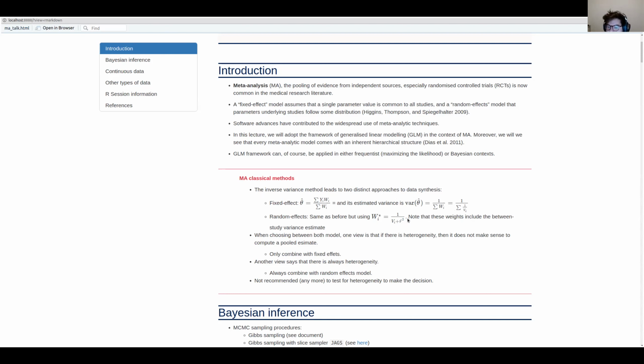On the other hand, if this tau is really small, that will imply that, as we see here, when this tau is 0, the random effects model transforms to the fixed effects model, right? So if this tau, the between study heterogeneity, is really small, then the variance, the uncertainty of each effect size, will have a more important weight. And as you can see, as this tau goes to 0, as the tau gets smaller, there's not that much between study heterogeneity, then the random effects model transforms to the fixed effects model.